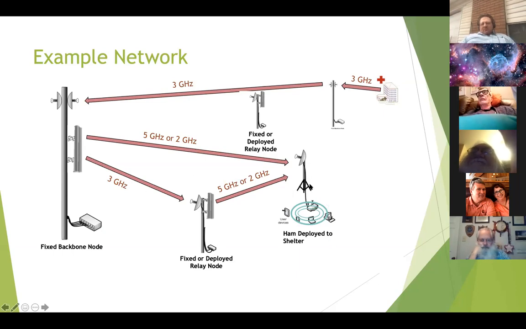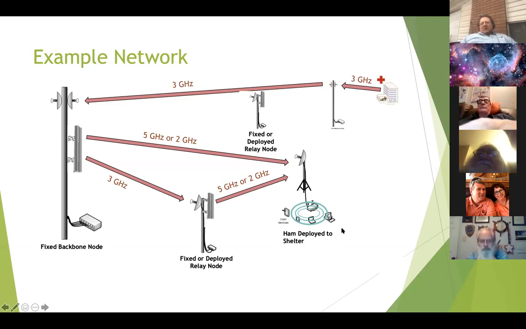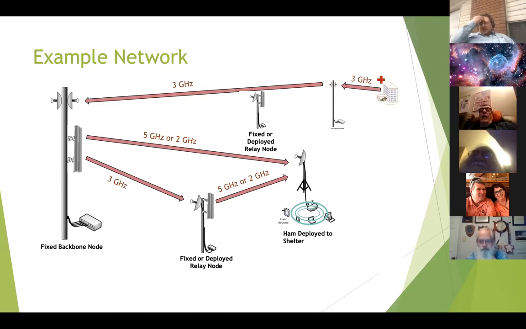This bottom right-hand one says ham deployed to a shelter. That could be if you had to go into a place where they were bringing in people to shelter, for example. A lot of times they'll do that at a school. When we had the earthquake last month, we had Taylorsville High School identified as a shelter location for Magna residents who were displaced because of the earthquake, where their property was no longer safe to be in. They had to go there.